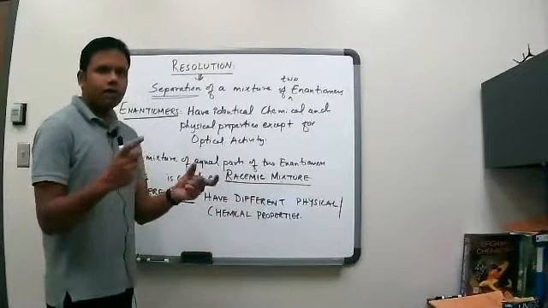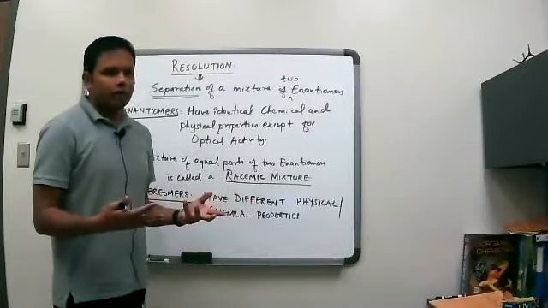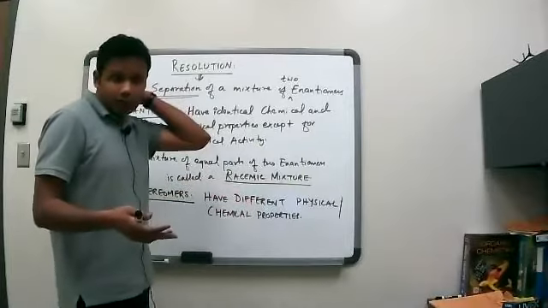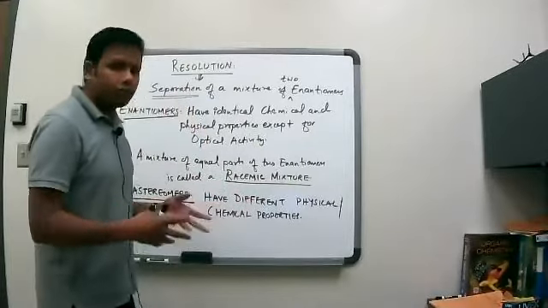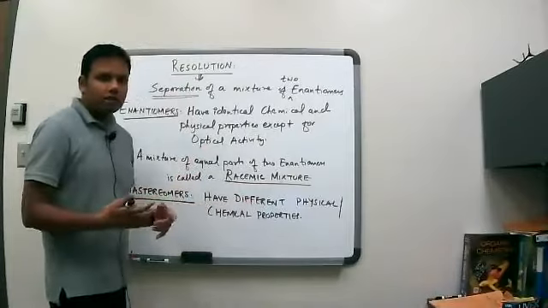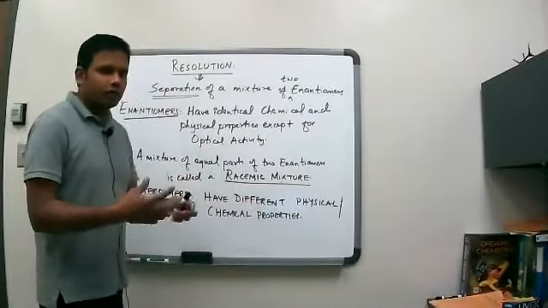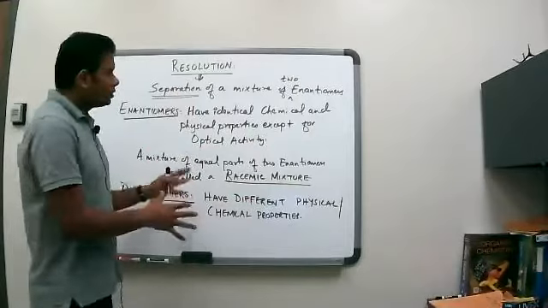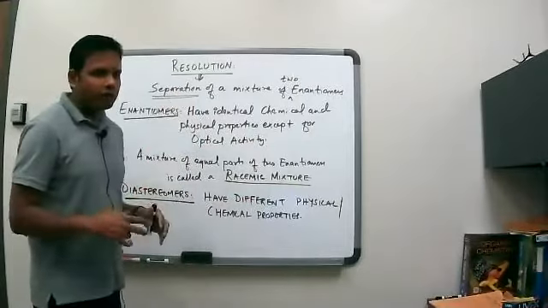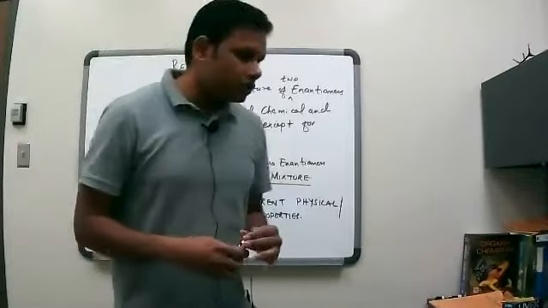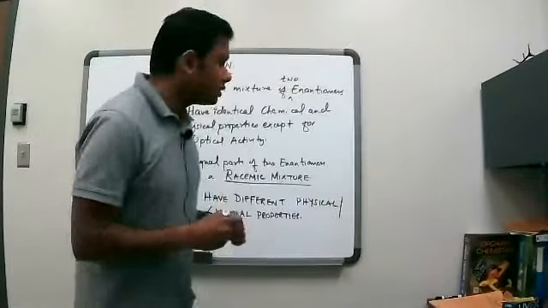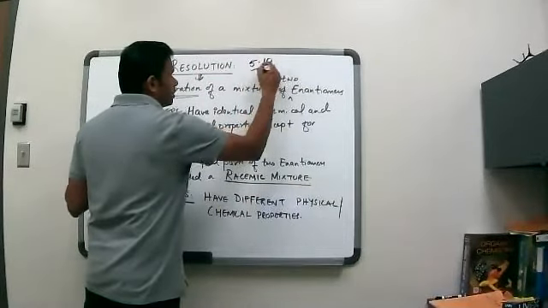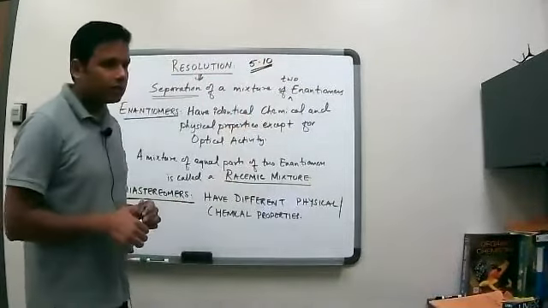So if we have two diastereomers, they're going to have different melting points, they will have different boiling points and solubilities. It would depend on the compound, but there are properties that we can probably exploit to actually separate things out. And that is the key to this discussion that we're going to have about resolution. So in the textbook, this is section 5.10. Resolution is 5.10 in the textbook. That's the section that we're going to talk about.